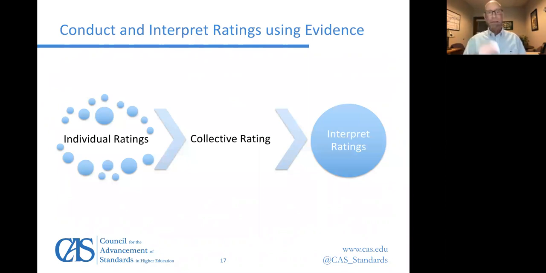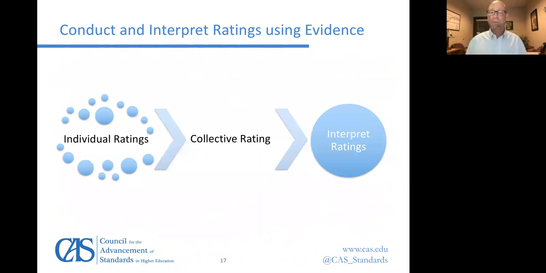So one thing I've done in the past is I've actually had people input their individual ratings into a spreadsheet or even into a Google form, because that way they can't see other ratings. And then you can pull up that spreadsheet and be able to see for each individual what was the rating for each cluster of standards. You'll be able to easily see where there's disagreement, how much disagreement there is, or is there just a lot of agreement, and then you can move on from there.